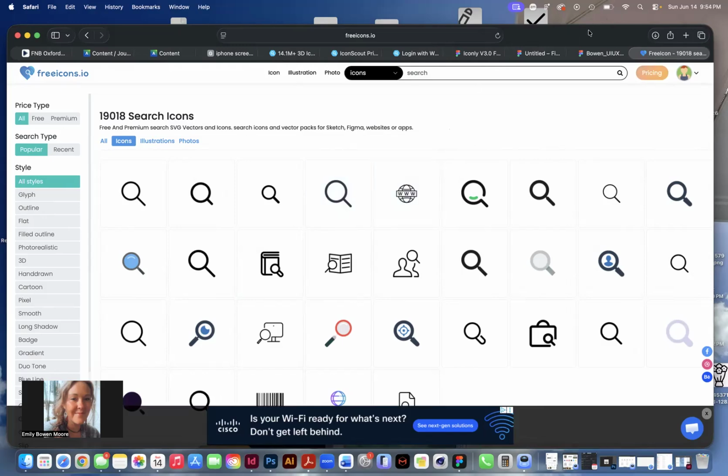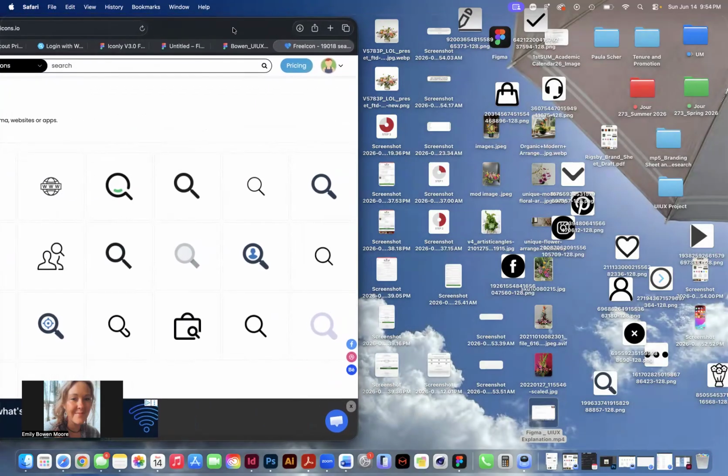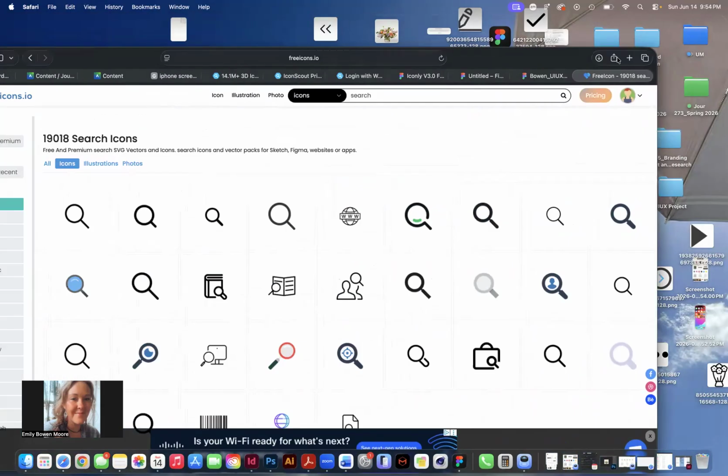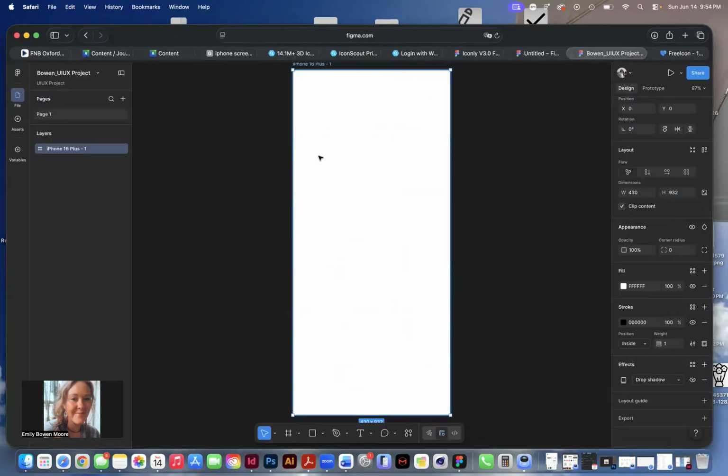So download them. I put them all, you can see my desktop. I've been experimenting and playing around with it myself, and you can see, I'm just kind of putting everything to my desktop till I'm done with the project, and then I'll consolidate all the files. But it's a matter of you're just dragging and dropping. So once you have some of those things saved on your desktop, then I just drag them when I want to put them in place. They're all transparent backgrounds, so they fit perfectly. I've been exploring and working on different ones.